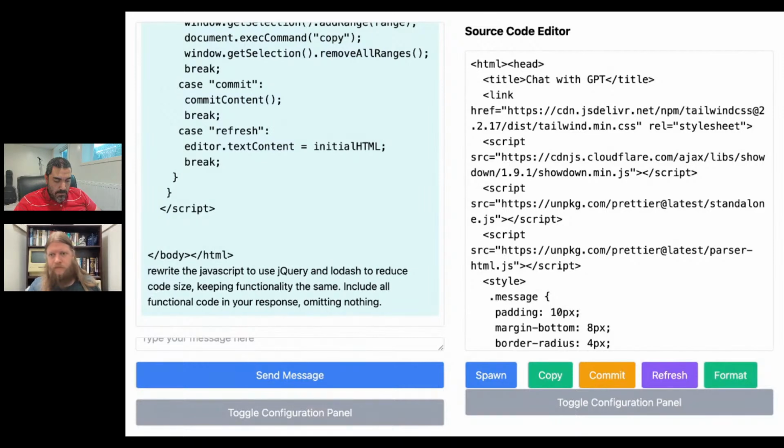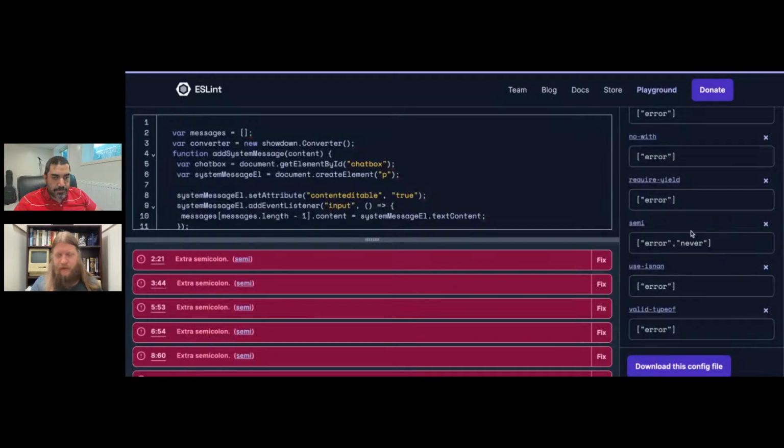Hmm. Here we go. What happened? I figured out how to use the ESLint playground. Got it. Fix.